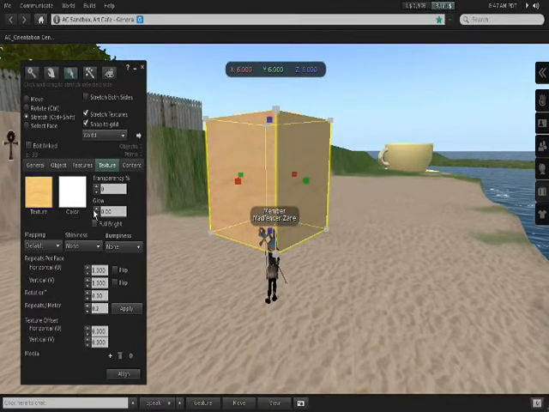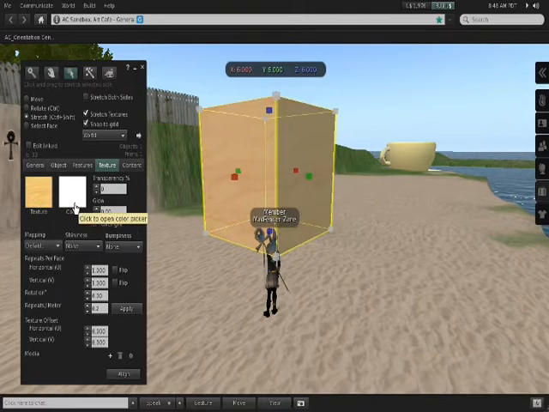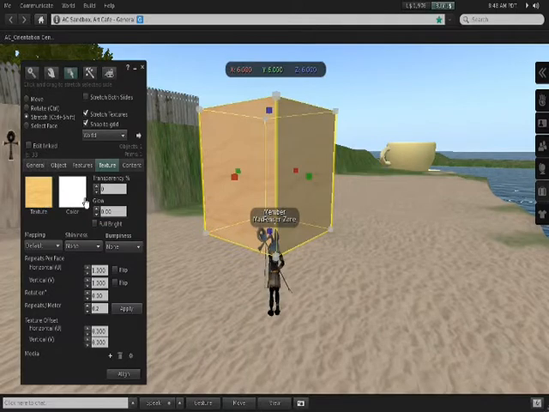Alright, now under the Textures tab, you see you have General, Object, Features, Textures. There are two boxes here. One says the texture and one's the color. So as you can see, the texture here that we have is kind of like a wood-like texture, and the color is white. This kind of means the default color, so it's whatever color the texture is.